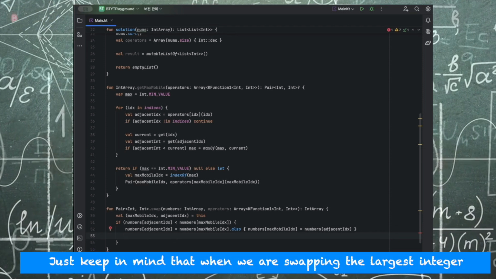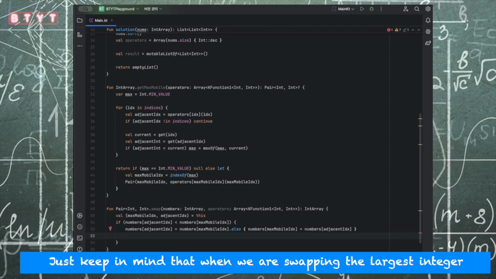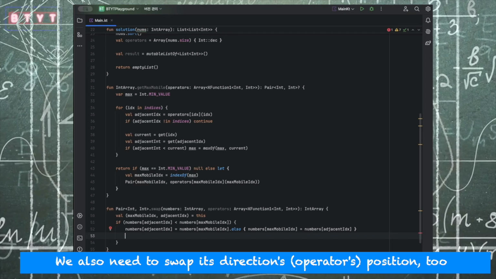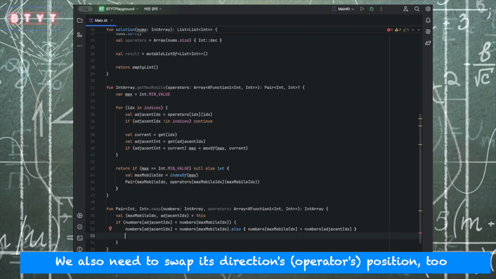Just keep in mind that when we are swapping the largest integer, we also need to swap its direction's position too.